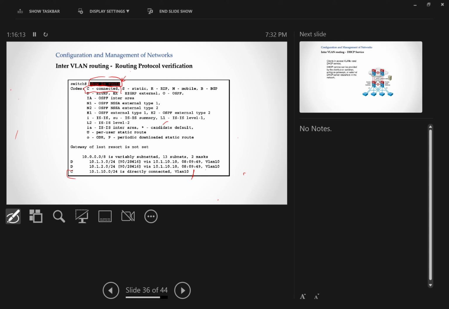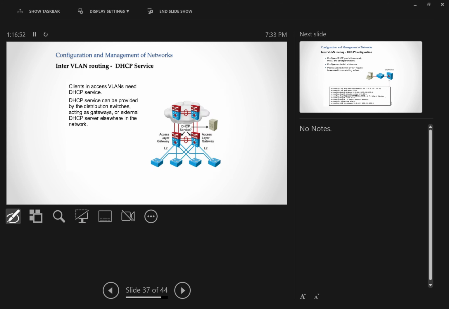For everything to work, the hosts must know their IP address and the IP address of a gateway, okay? So that they can see if the destination IP belongs to their network or not, and if it belongs, send the ARP request to the destination. If it does not belong, send the ARP request to the gateway. And the gateway has to be on the same subnet as the host, okay? So either we configure that statically, which usually isn't the case, or I use some automatic way. The most used way is DHCP.